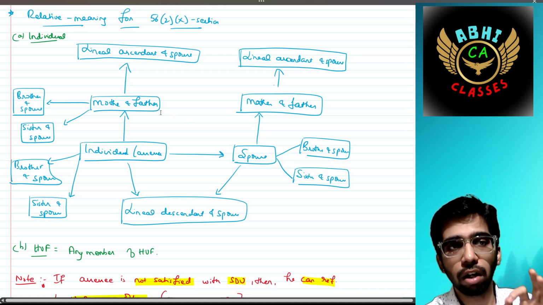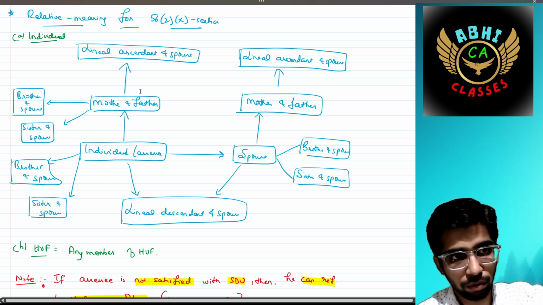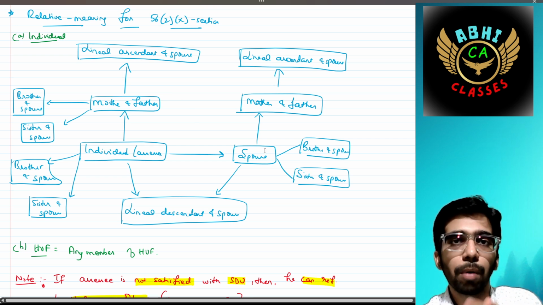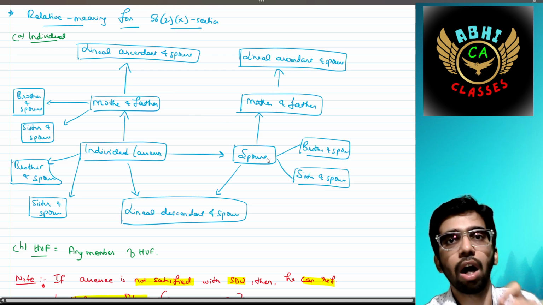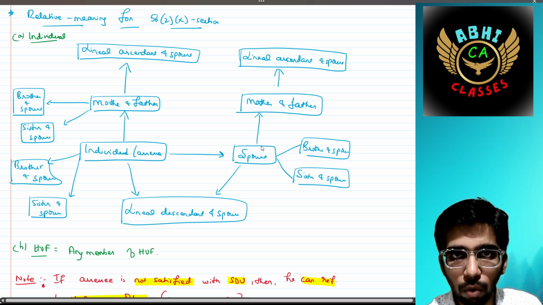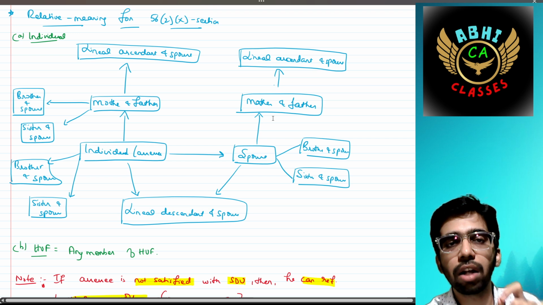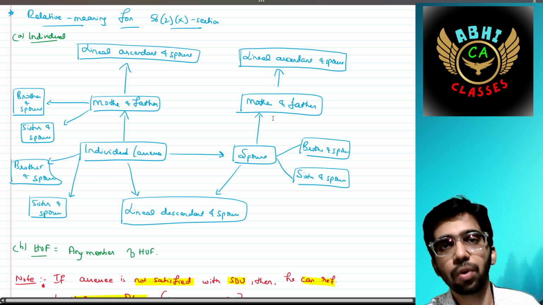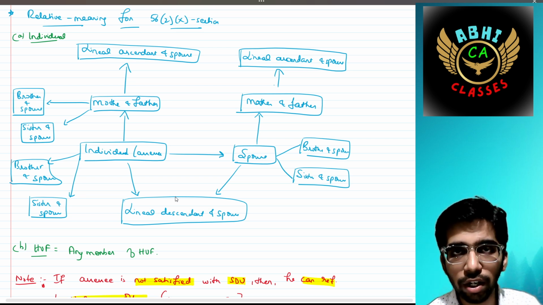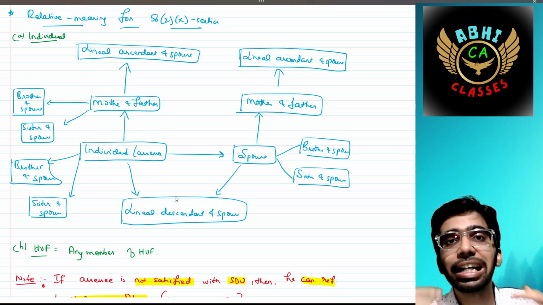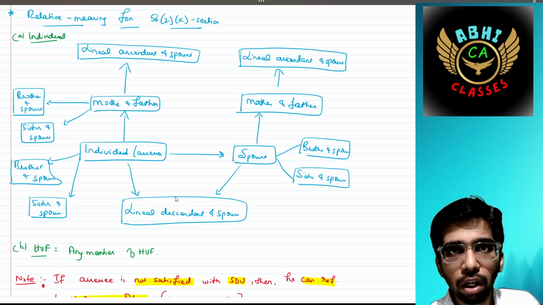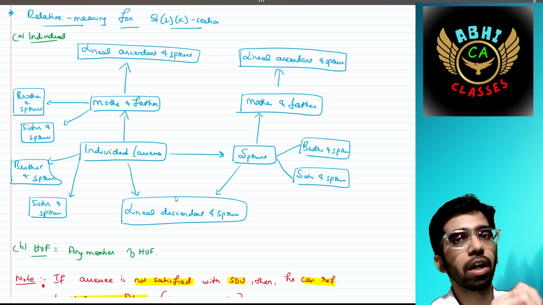Then your spouse's grandparents or great grandparents, which are called lineal ascendants, or spouse, are also termed as relatives for you. Then the brothers and sisters of your spouse and their spouses are also relatives. Then the mother and father of your spouse are also your relatives. Then the lineal ascendants of your spouse are also termed as relatives. Then lineal descendants and their spouses, that is your children, your grandchildren, your great grandchildren, are also termed as relatives. Simple. If you receive anything from these relatives, these categories of persons, then it is fully exempt.